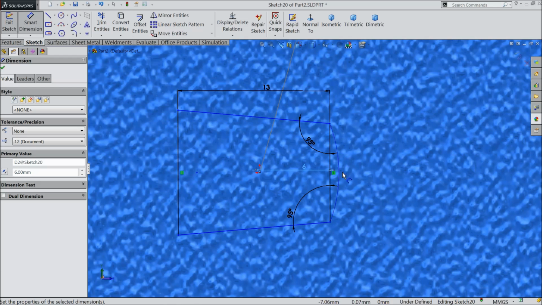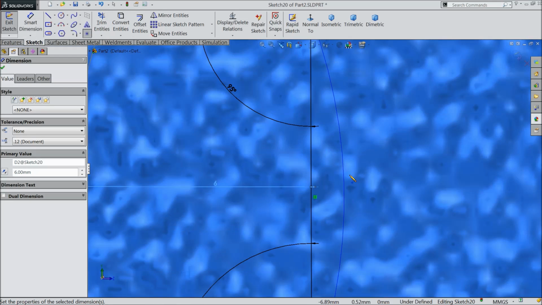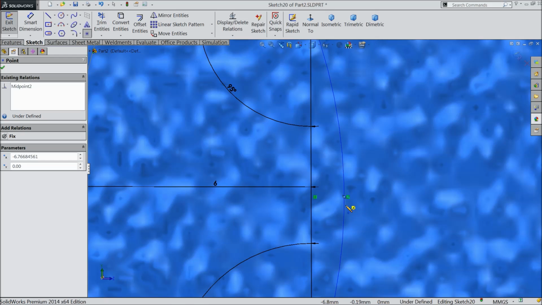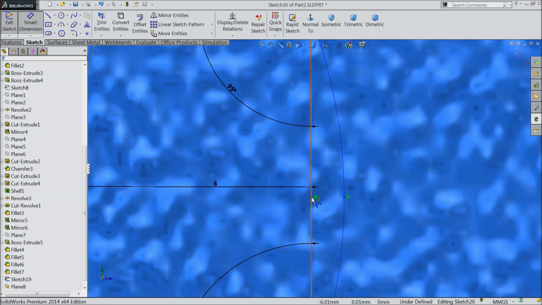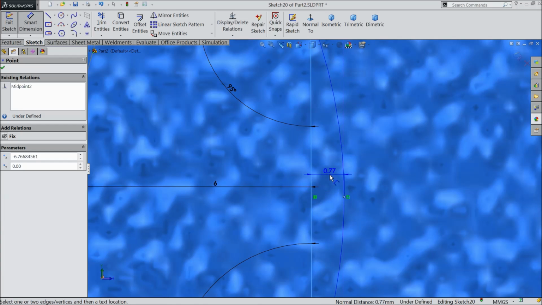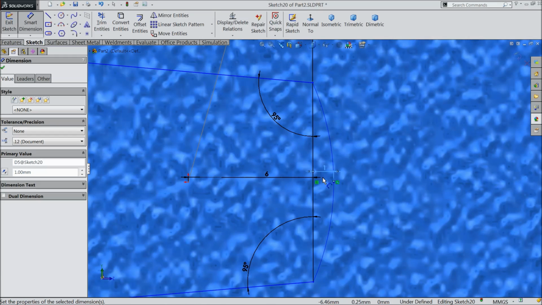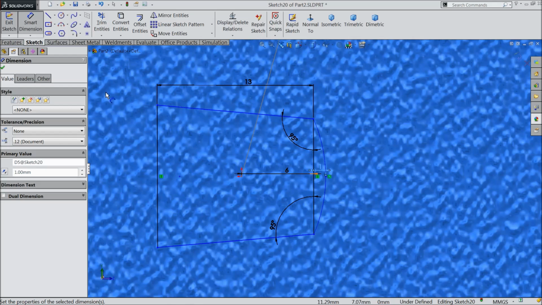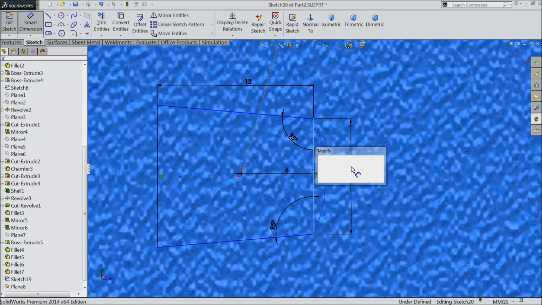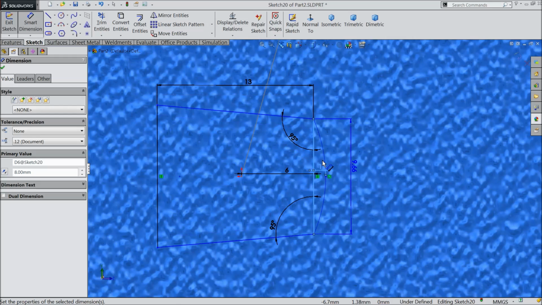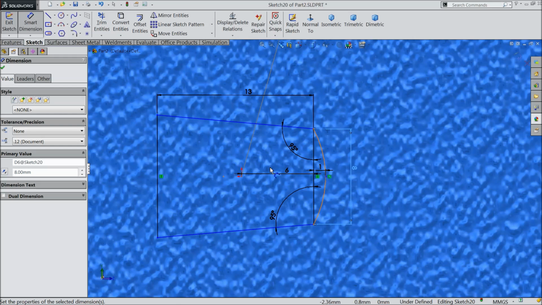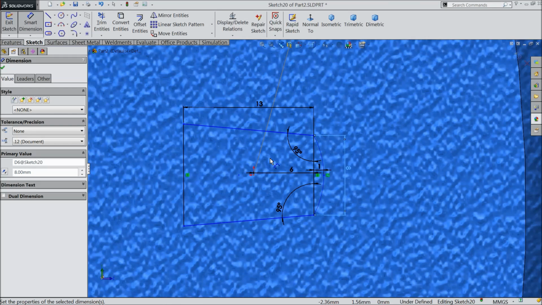And this radius you can keep anything, put a start point here. Now define 1 millimeter the radius, and select this line, keep 8 millimeter the height. That's it.